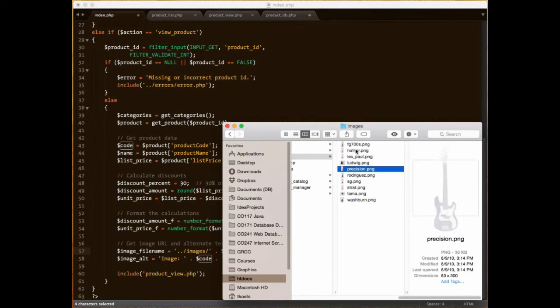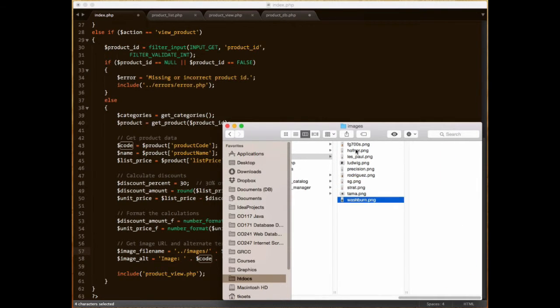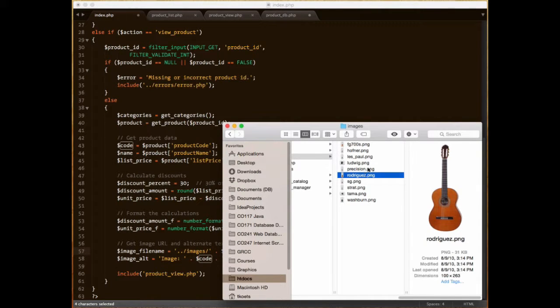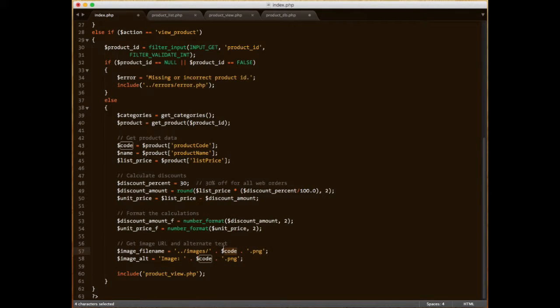And the product codes are in the file name. So those are all my products now. So if your product is precision, your code would actually be precision, okay? That's going to be the file for you, a .png file. Image alt tag will be set to image: precision.png. It's going to tell you what the file is as a pop-up if you can't see the image because it's turned off or whatever.